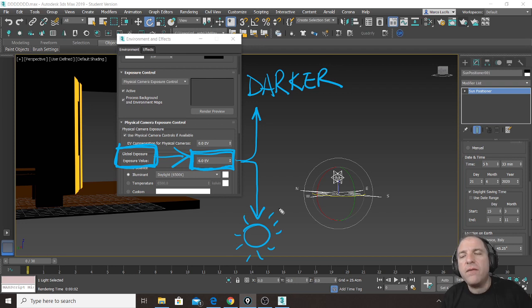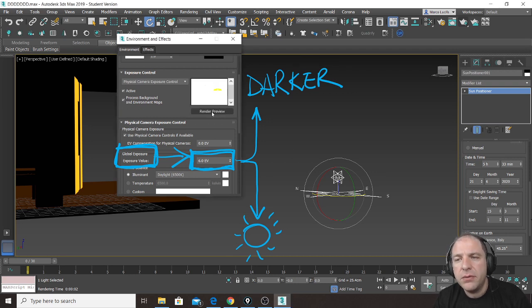And instead of guessing which number you have to type, when you click exposure control, you also have to click render preview, so that you have, I know it is tiny, but it gives you the exact idea of how your image is going to look, and you can see that it will be too bright.